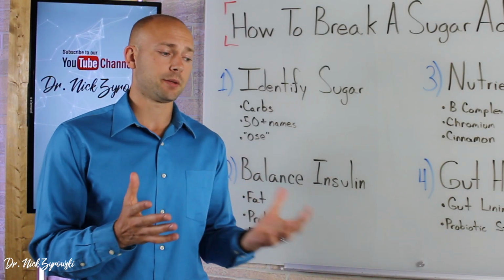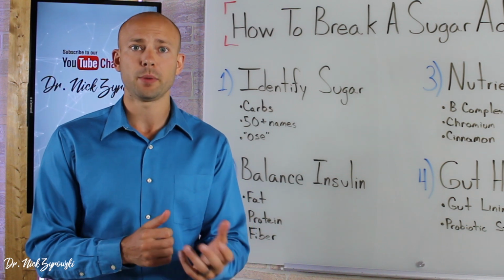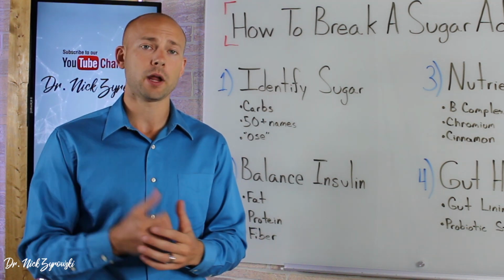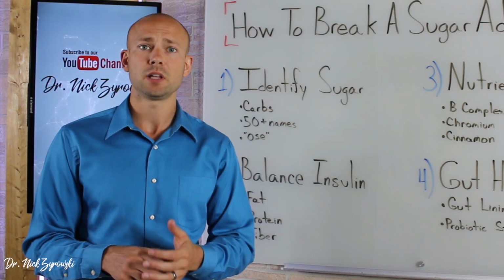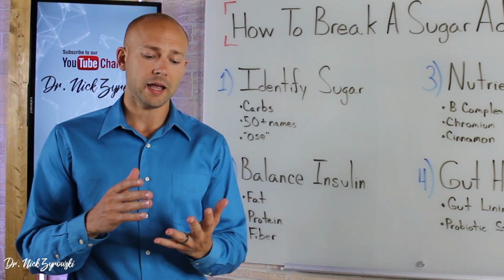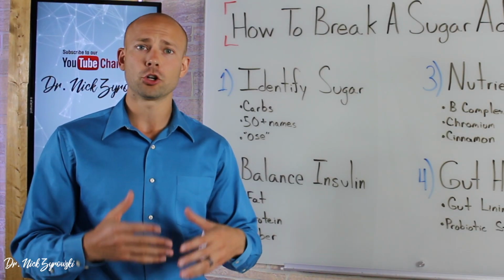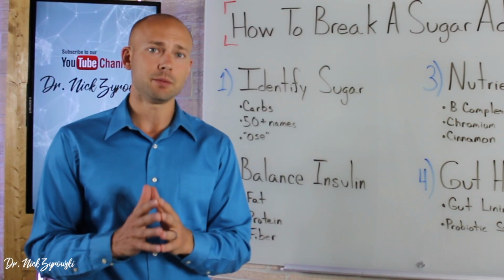One of the reasons it's a big problem when you decide to come off it is because sugar acts like a drug on the body. Just like cocaine, it activates a lot of the same centers in the brain that make you crave more. And when you actually break this sugar addiction, typically you're going to get some symptoms like headaches, dizziness, shakiness, fatigue, and crashes. So breaking that sugar addiction is not easy by any means.